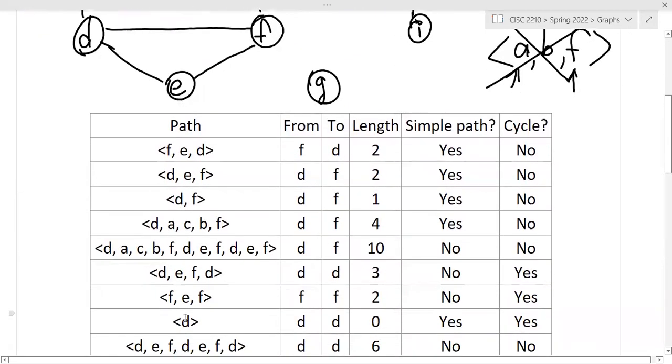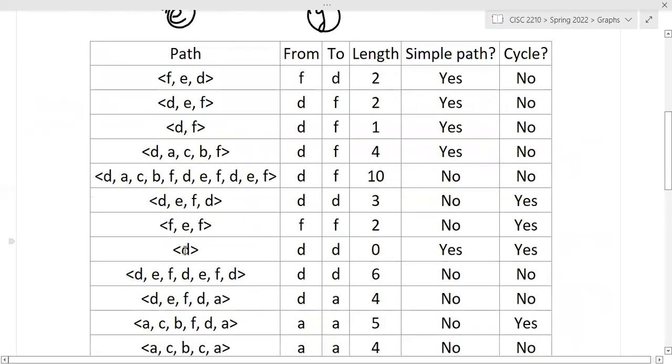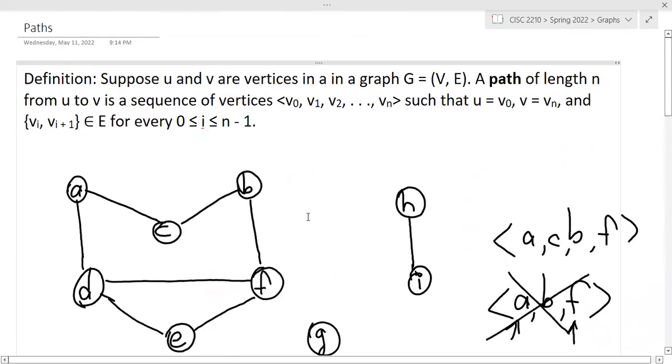So for example, vertex D. And the condition is such that we have to start. The starting point is V0. The ending point is Vn. Well, in this case, V0 is the same thing as Vn, right? The first thing in the sequence is the same thing as the last thing in the sequence. Okay, so this is a path from D to D. It's fine for a sequence to just have one thing in it.